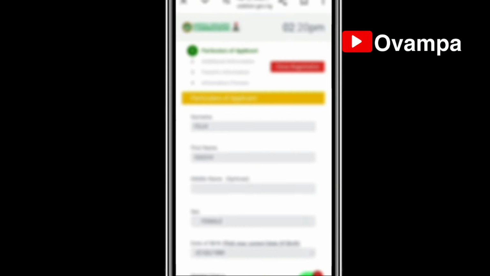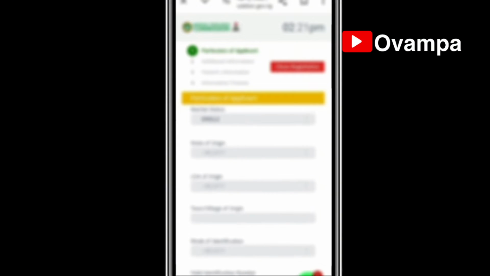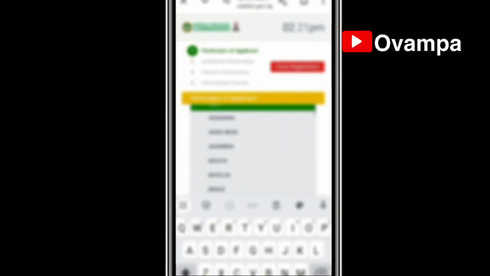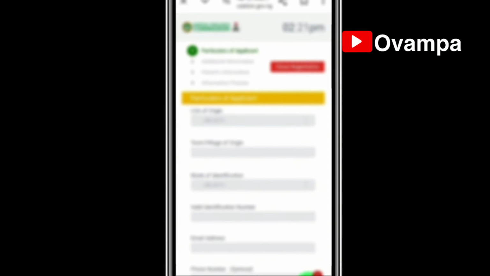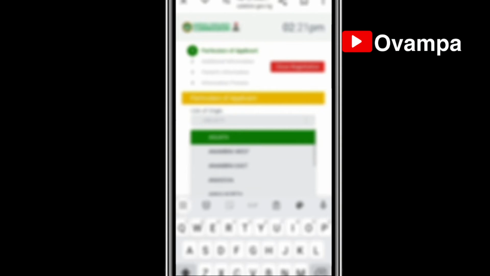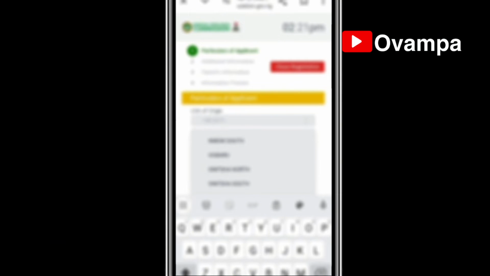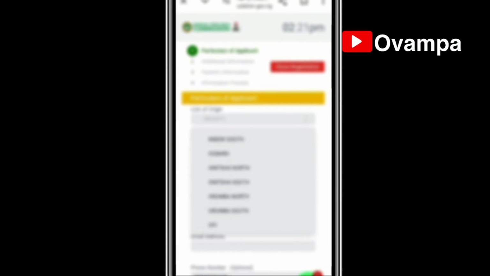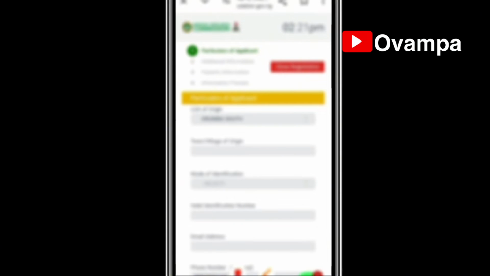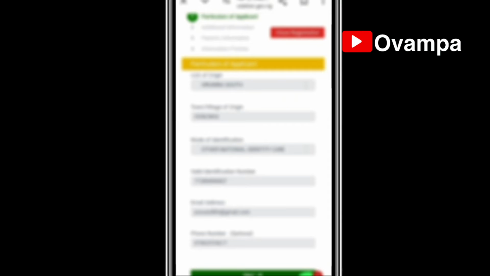Okay, so here we have it. So now all your details will automatically appear. Then those ones that did not show, it's still your opportunity to correct them from here. Now just take your time and fill up this. It is a very long form, so I might have to pause it and then continue with the next one.